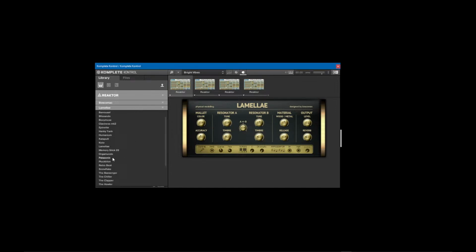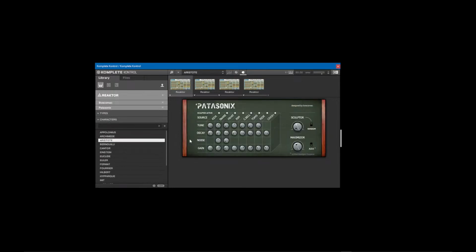There's also some drum machines in here, some small ones. And they have already, I think, implemented rhythms.